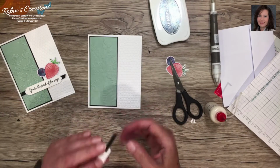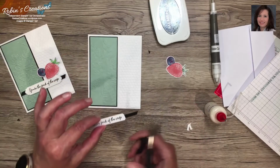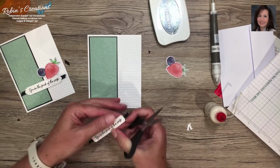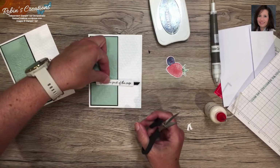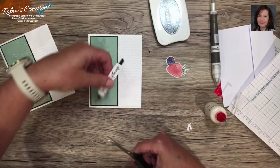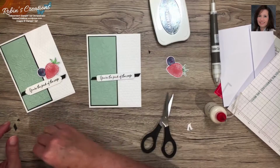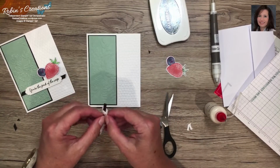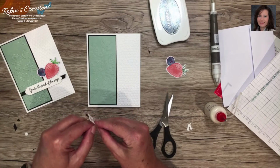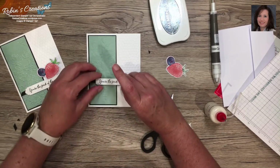Okay, and it's way too long, but since I only left that much, I'm just going to trim it after the fact. So, make sure it's still glued on there. And I may trim this one just a hair. Okay, that looks good to me. This was just kind of so it stood out more than just plain white.